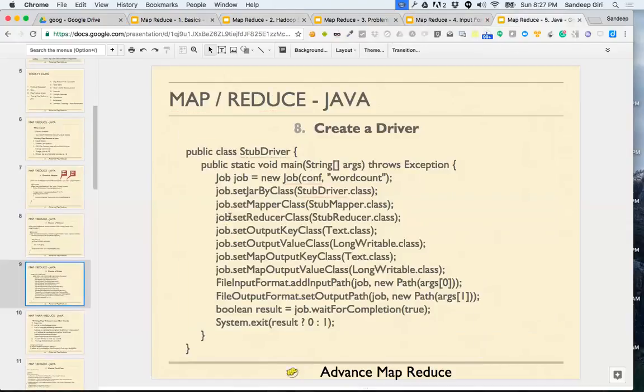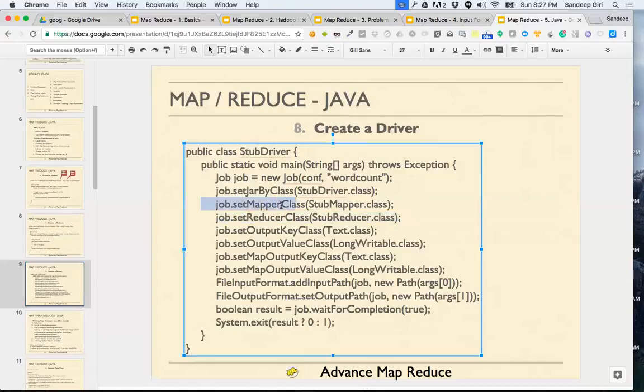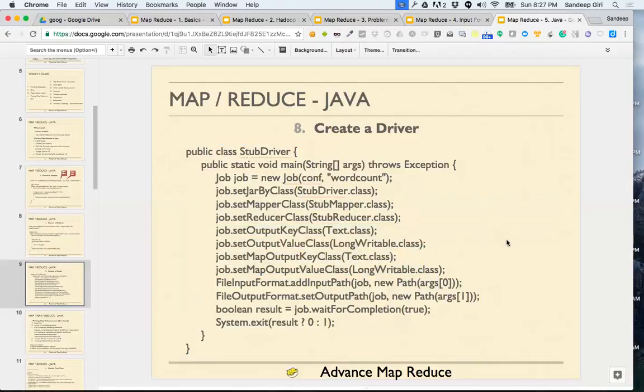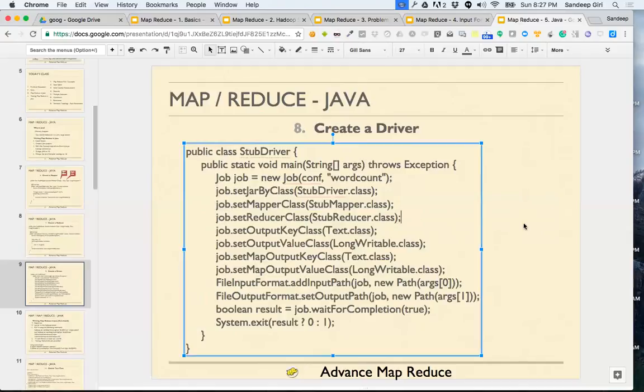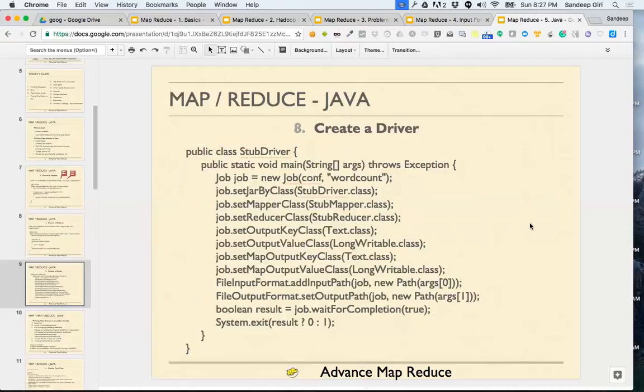It tells who is your reducer, who is your mapper, what is your input file, what is your output file, and what are the data types of the input key and input value. So the driver is the one which does the main stitching job, defining the job and submitting the job. The driver is the main method of your program.